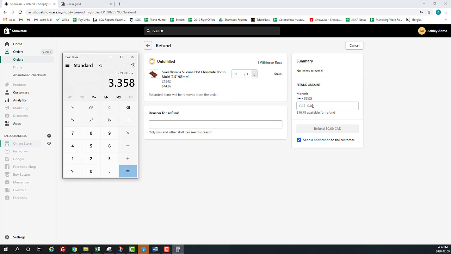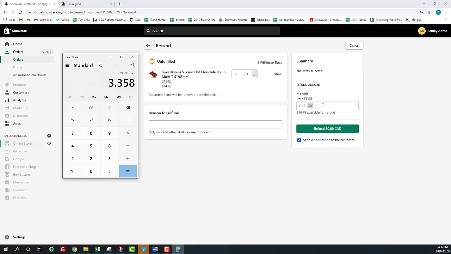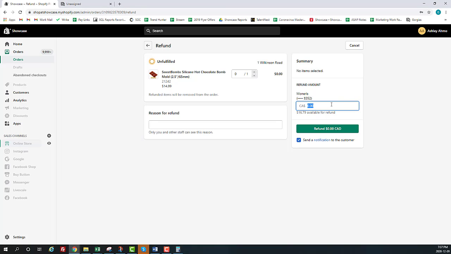So if we want to give Josh the credit for his order, we can tell the customer on the phone, oh, I lost my calculator. There it is, $3.35, or 36 cents. So we'll go 3.36. Oh, I just put it in the wrong spot. So we'll go 3.36, and it says down here, refund for 3.36. So we're going to say as a reason that customer forgot to use coupon, curve 20. Okay. And then we're going to press refund.